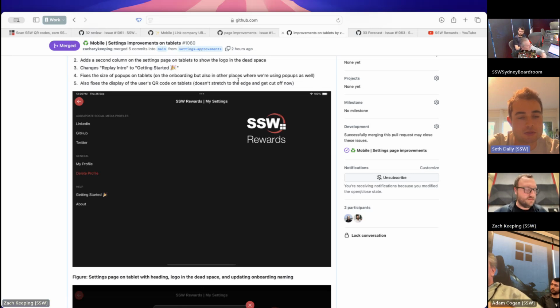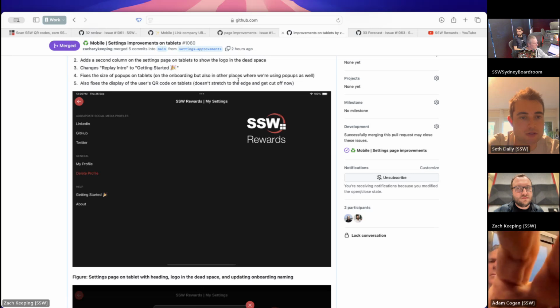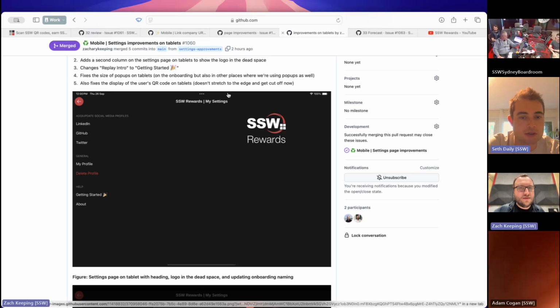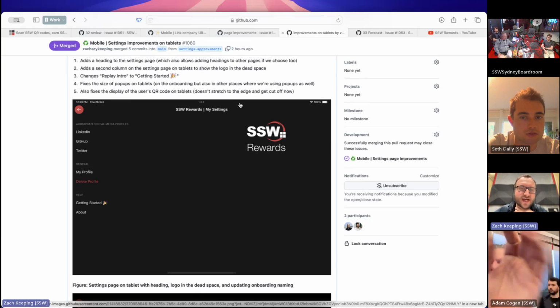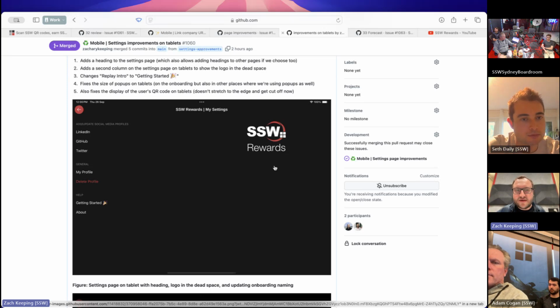I didn't ask when we were looking at this before, but now I'm wondering why you added the SW Rewards logo on the right on this page. Was that part of the PBI, or is that something you just added because you thought it was good? Yeah, so this was suggested in Adam's email to fill in the space with the logo, because before this was just big emptiness. So this kind of split into two panes, with one pane being the logo at the top, so it kind of fills it more. It's still probably a little bit empty, so we probably should put in a tagline, or perhaps even version information, other things that we can fill in there.